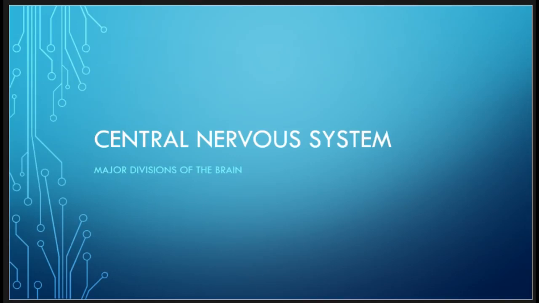Welcome to a quick overview of the central nervous system and how it functions. We're going to look at major divisions of the brain and also check out the spinal cord and some of the major functions there. First, we're going to look at these areas for the brain in a brief overview, and then go into the different sections with a little bit of detail and explanation on those. So enjoy the journey.